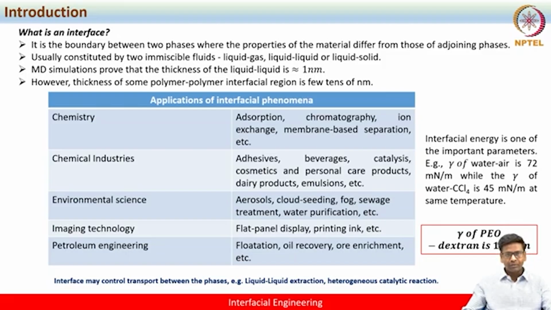And I want to throw out some numbers so that you can relate quickly yourself. Say, for example, what is the interfacial tension of the air-water system? Okay, it is 72 millinewton per meter. What if I replace air with carbon tetrachloride? In that case, the interfacial tension itself changes drastically. That is 45 millinewton per meter, right? So this change is due to the various intermolecular interactions between the different types of molecules here, right?